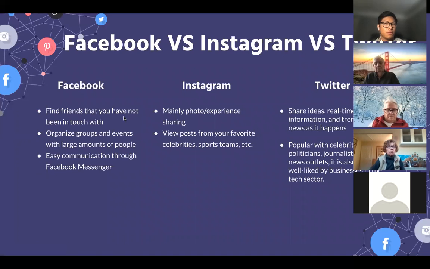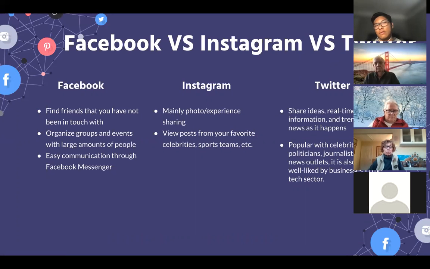So between the three that I previously mentioned, there are obviously some differences in terms of the general visuals and the interface. Facebook, most people are on Facebook. So you can find friends that you haven't been in touch with, organize large groups, and then Facebook Messenger is the instant messaging function that's paired with the Facebook app.